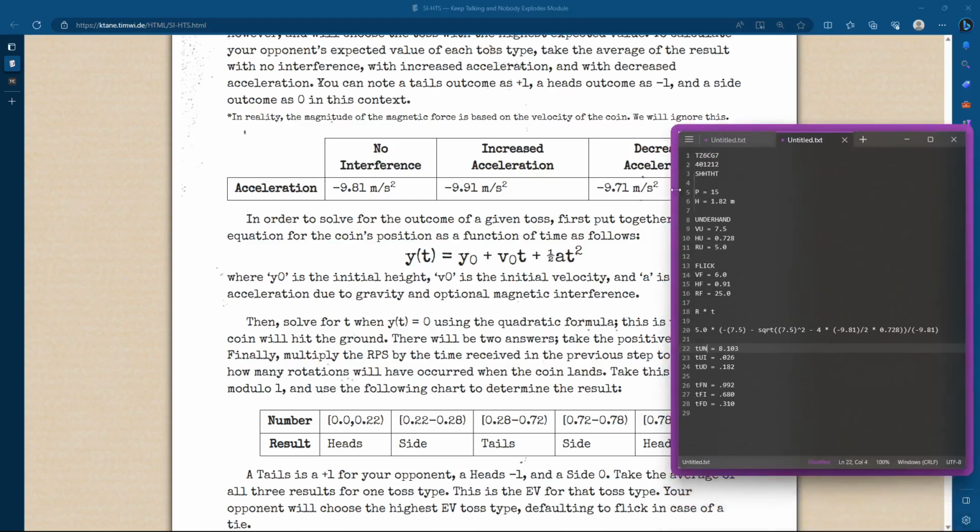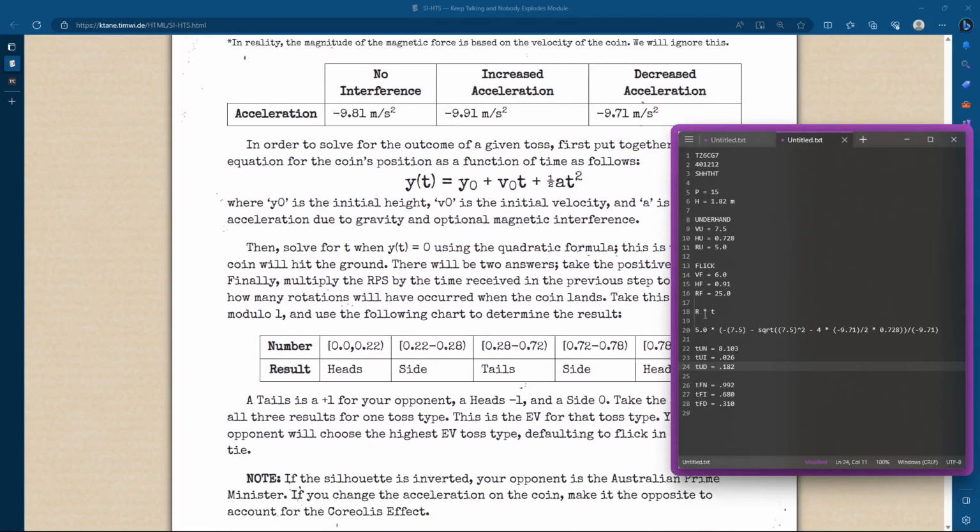And I'm not going to make you walk through all of that, but for example, for this I, you would have all the same stuff here, but I would change this 8 to a 9, that is increased acceleration, and this 8 to a 9. And then plug that into the calculator, whatever calculator you're using, and I would get this result. And then for decrease, I would change this 9 to a 7, this 9 to a 7, and I would get this.